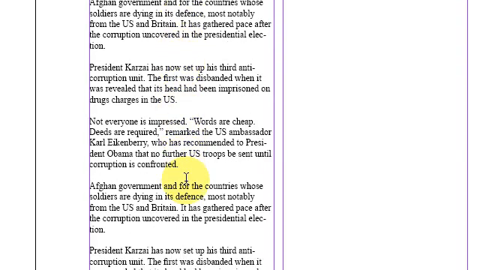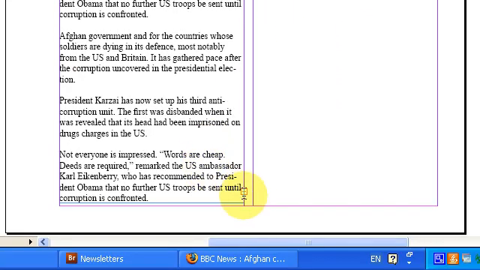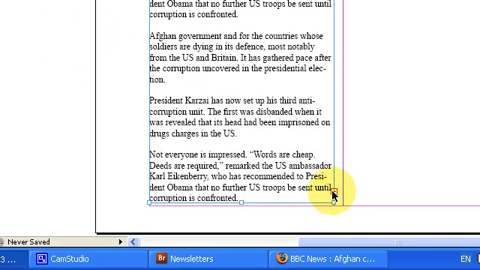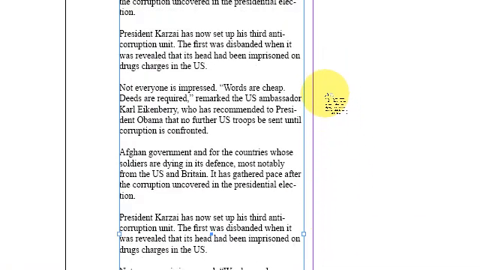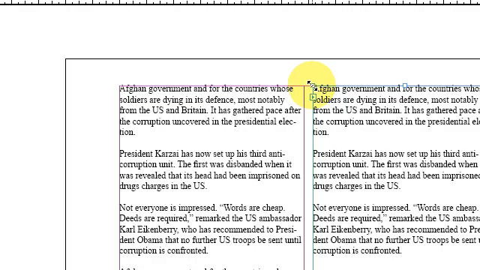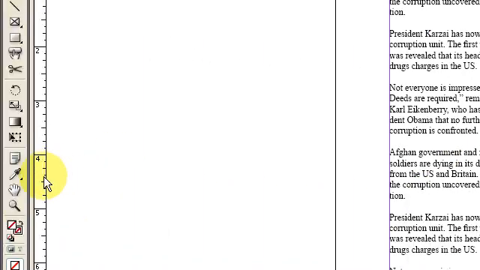Now, in my column, you can see, okay, it's not really going over to the next column. If you look at the bottom of this column, you can see this little square icon right there. Now, if I go back to my pointer tool and click on that little red square, I'll get this kind of an icon with kind of a chain that's telling me that it's going to link to somewhere. So I'm going to link that text to the next column. And now you can see it's picking up on the next column.